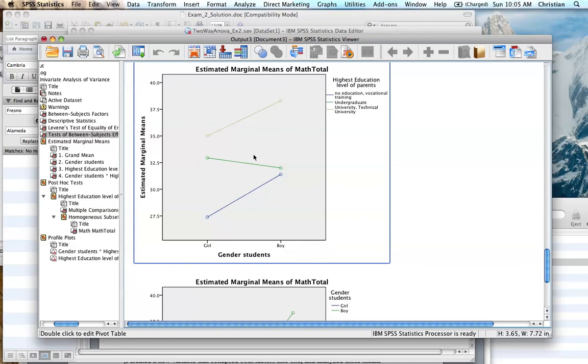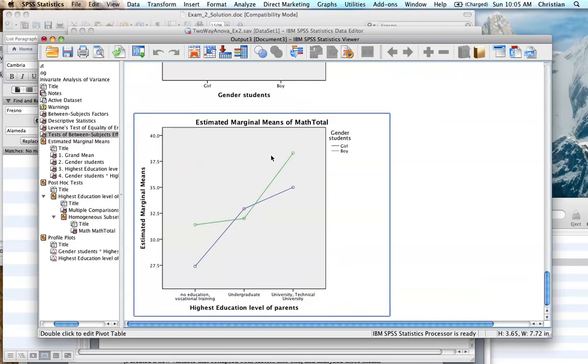So we do have some fanning out, some fanning in going on between the lines. Could maybe be a little bit of interaction. And then when we look at this, we would think, oh boy, yes, those lines cross. There could be an interaction going on. Then, however, we do the statistical test to see if this is really a significant interaction or not. So we see that it flip-flops. The boys are the green line. Boys are higher than the girls, then they're lower, and then they're higher again. So every time you see these flip-flops, that's an indicator of interactions.